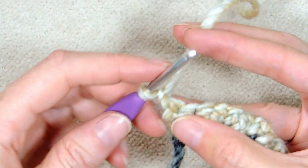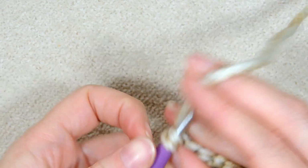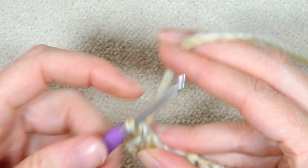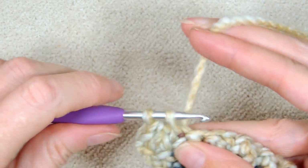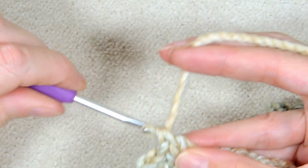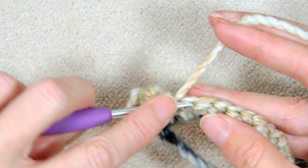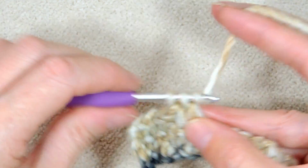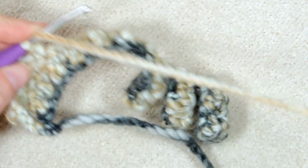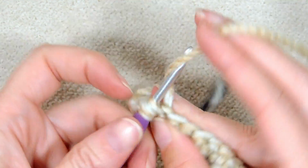So we did our chain 1. Now into that first stitch, which is the top of our double crochet from down below, we're going to do a single crochet. And into the next stitch, a double crochet. So we're going to alternate doing single crochets into the top of double crochets and double crochets into the top of single crochets. So if it's a tall stitch, it gets a short stitch, and if it's a short stitch, it gets a tall stitch. But each row is going to be starting with a single crochet and ending with a double crochet. So keep doing this all the way along your work, and I'll meet you at the end of this row.